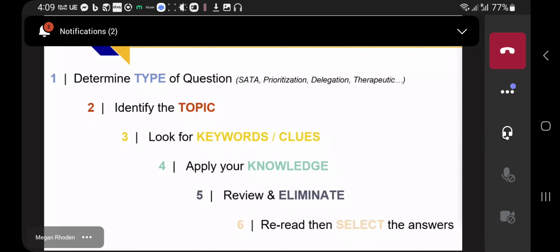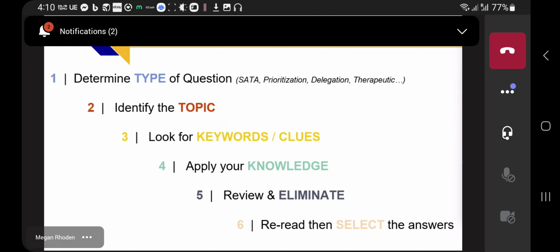Now, like I said, in your Learn Upon account is a 6-step strategy for question success. There is an entire webinar that teaches you about each of these steps, but I want to review them quickly before we begin question number 1. So step number 1 is to determine the type of question. Remember 2 slides back, we talked about this in determining the type of question. What kind of question is it? What's the approach? What's the focus?